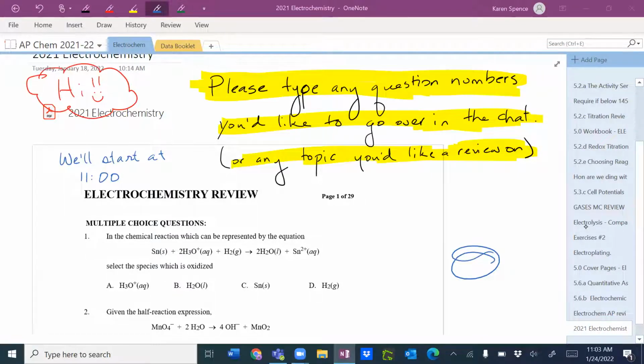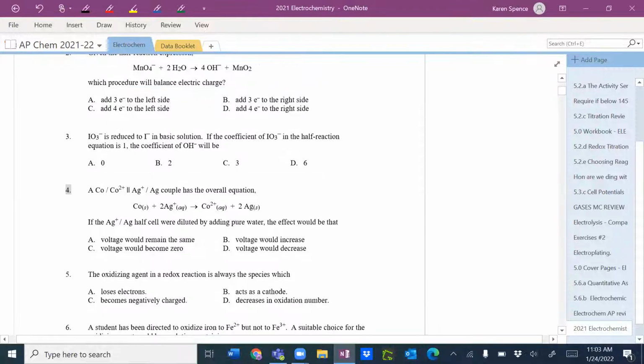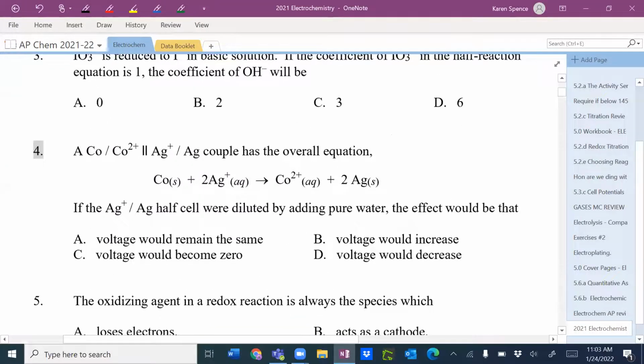All right, I'm going to get started and you're going to let me know if you are satisfied after an explanation or not. If you are, you can just not do anything, but if you aren't, you can let me know. And if you come across a question that I've skipped by accident, you can let me know on that as well. Okay, number 4, you do not need to do. It is in gray, and so you do not need to do it. We will be doing that after we have done equilibrium. So don't worry about number 4. Omit.